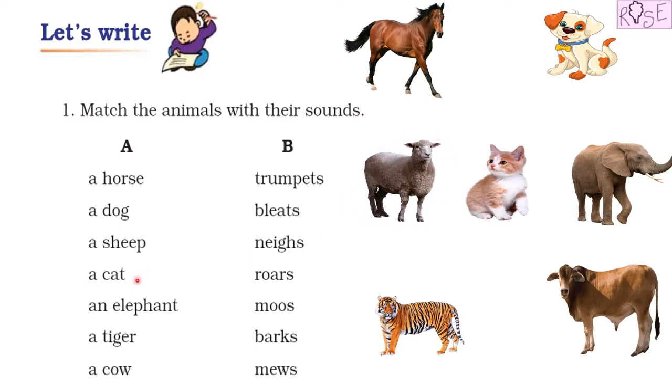Next is a cat. Can you spot cat among these animals? Here is the cat. Next is an elephant. So here is an elephant. This is a tiger. Where is tiger located among these animals? Here is the tiger with black stripes on its body. Last is a cow. Where is the cow? Here is the picture of a cow.